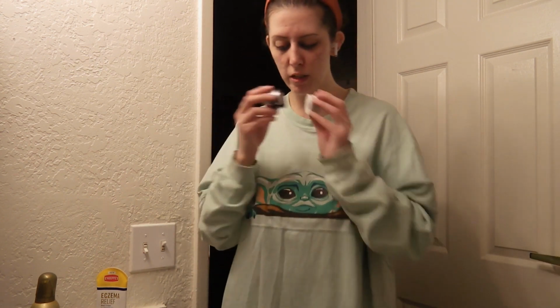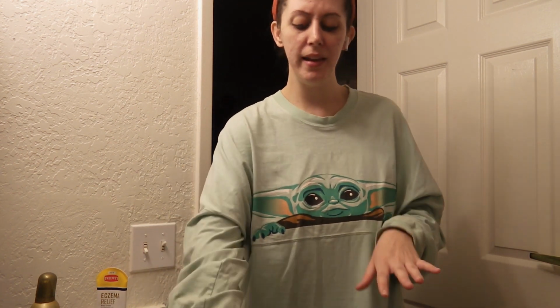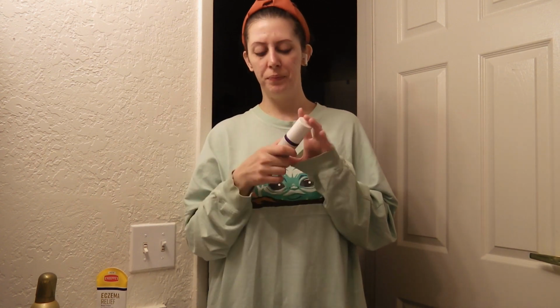So these are my favorite two that I love. I also like the vitamin C serum one from KIEHL'S too. That one's great if you have really dark circles underneath your eyes, because vitamin C is great for brightening underneath the eyes. It also helps with brightening and texture. There's one more thing that I'm forgetting that it helps with, but yeah. Anyways, so next I would go in with a retinol, but I'm not doing a retinol right now, because I did retinol yesterday, and I do it every other day.